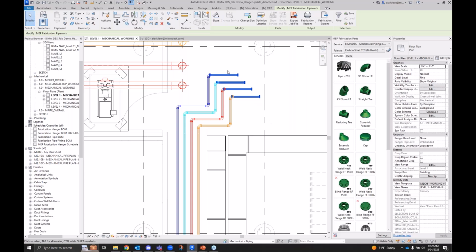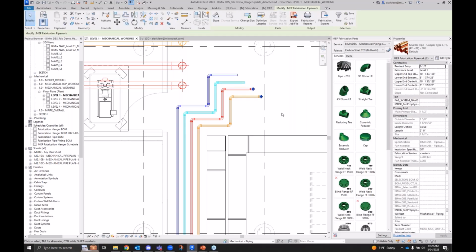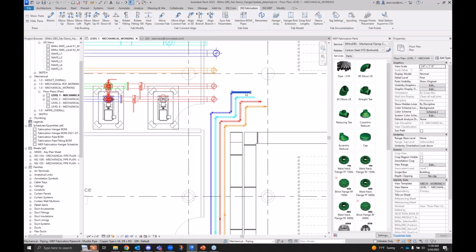Now, this does work with 2 elements, 1 element, however many elements you're working with. If you need to turn them up, you can grab them both, turn them up, and keep running with the other ones. So multi-elbow routing brought in, carried through any of the elbow commands that we are working with.